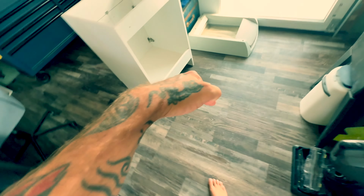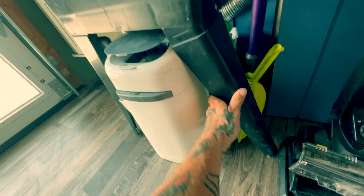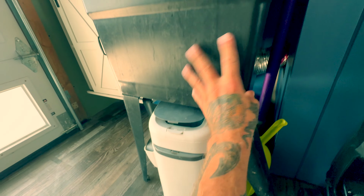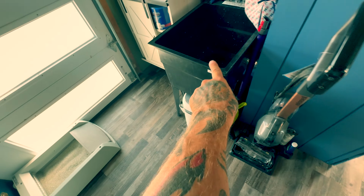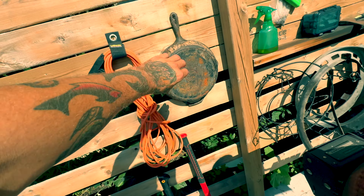Well, we're back home, as you can see by this beautiful floor. We put that down on yesterday's video. And while doing so, I kind of mangled the legs to the laundry tub. So that's going to go. And what we just purchased is going to go in its place. There's the new sink.